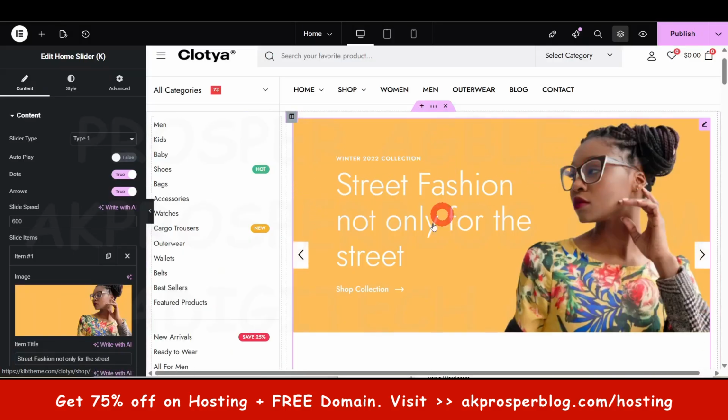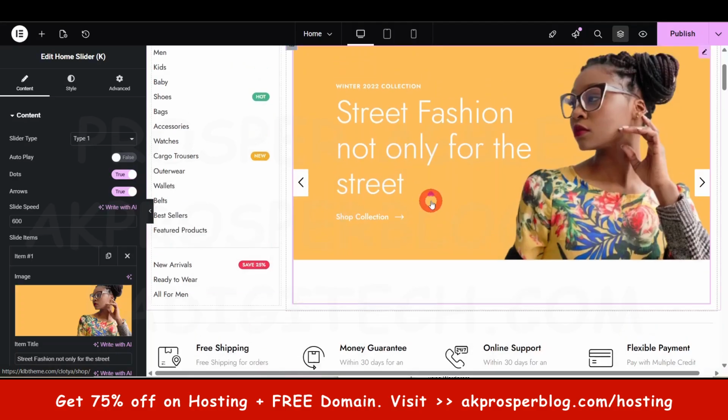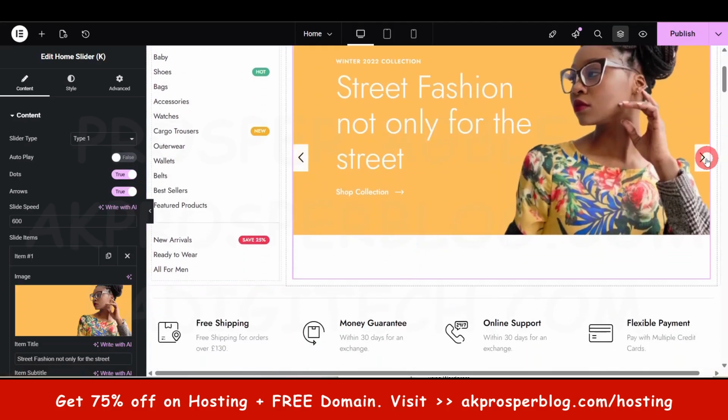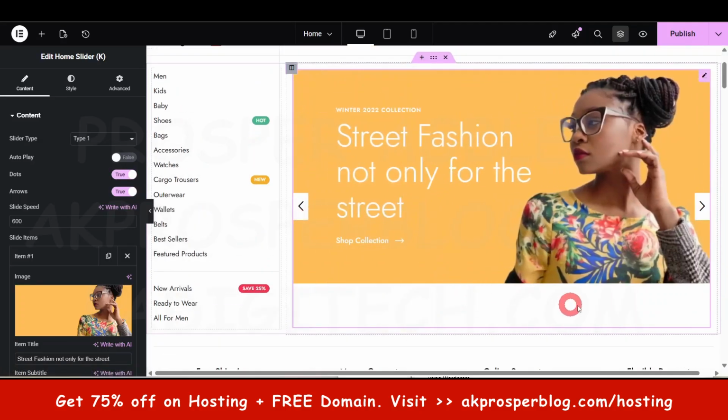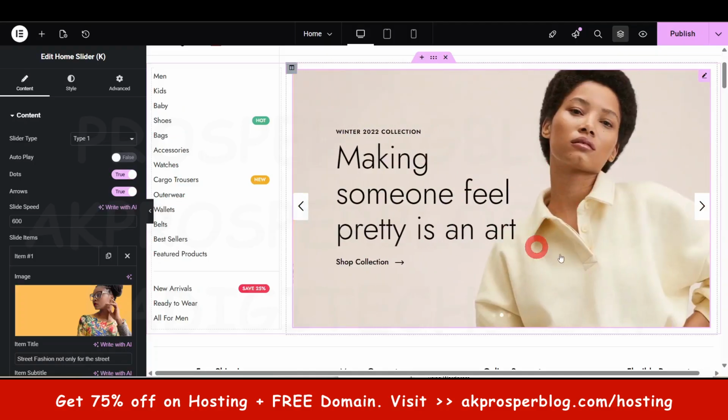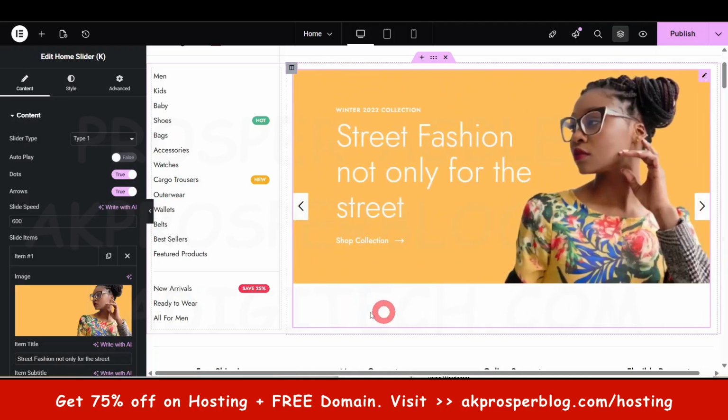All right, so you can see it here. You can see that we've been able to change this, although you'll notice that the size is not the same as the previous size. That means the height for this is more than 500 pixels. That means this one is more than 500 pixels. So that's why we are having some space here.